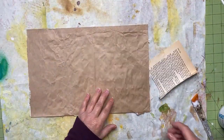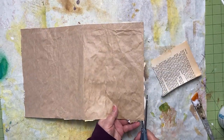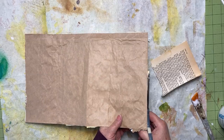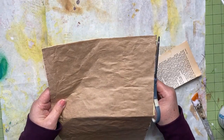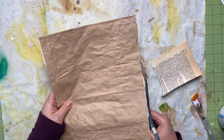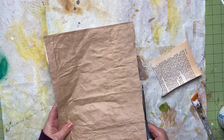So I may need to take a pair of scissors, and I'm going to want to keep my paper as square as possible. So I'm going to trim off these little edges here. Or what you could have done was, when you were gluing this down, you could have had glue on those edges that were sticking over and folded them over.